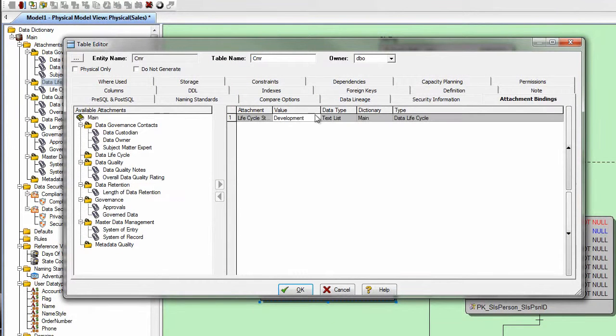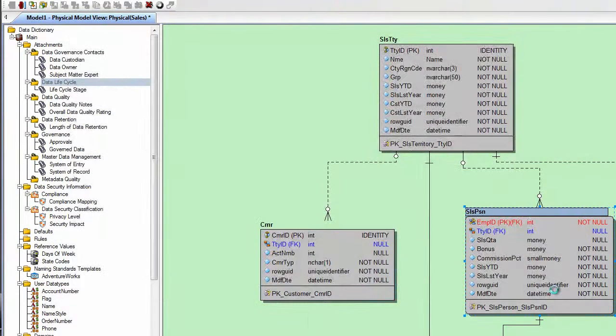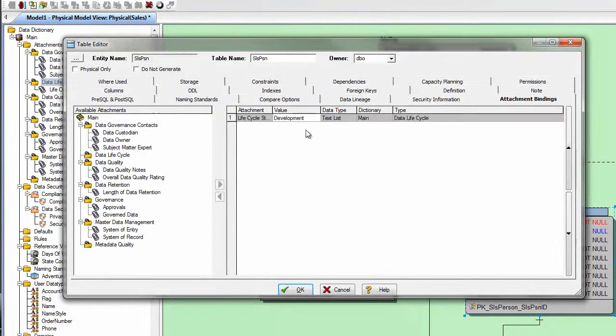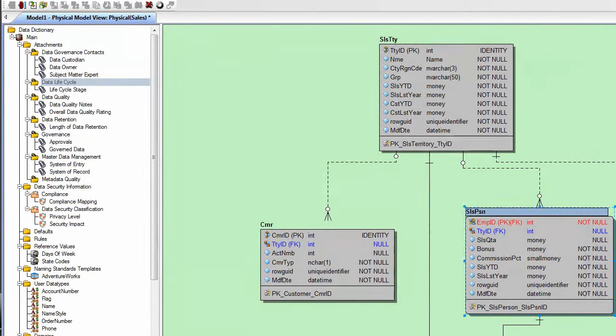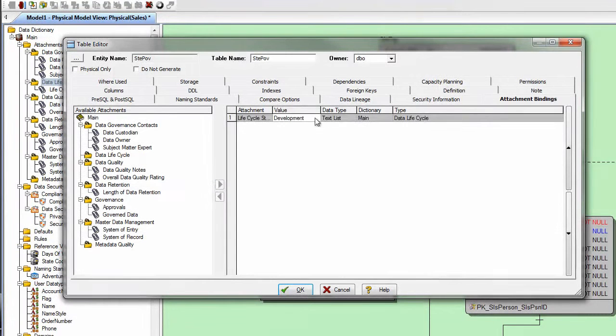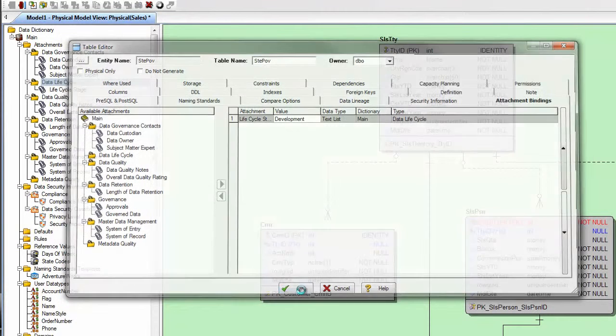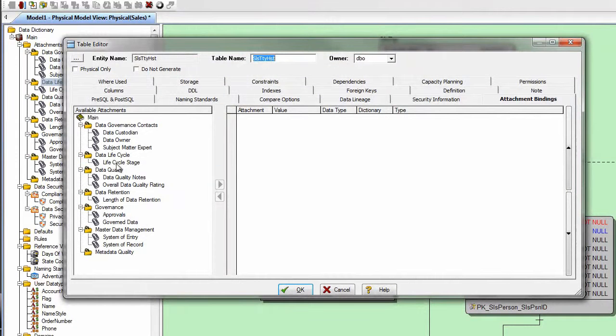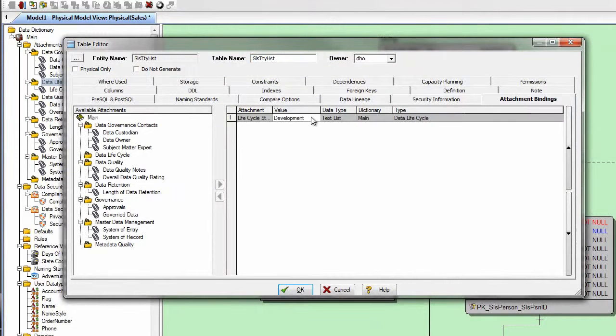So I'm quickly just going to document this and make maybe three of these tables production for now. This last one here, the furthest to the right, is going to be development, and the last one here is going to be deprecated.